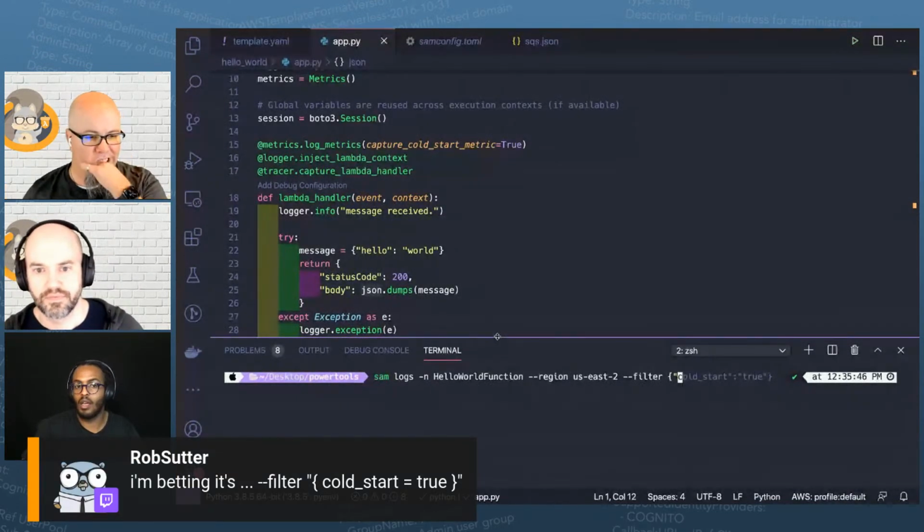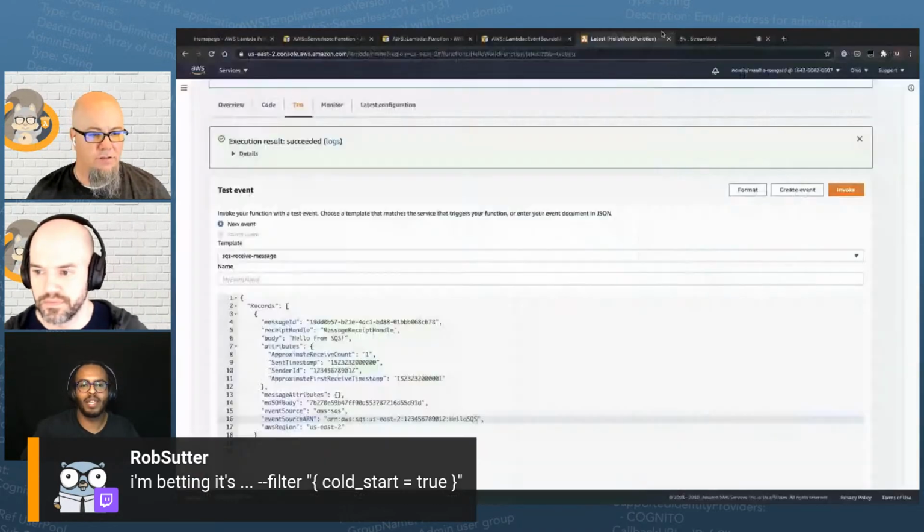Oh, I don't know if you can see the screen. I'm sorry. So yeah, if you can do the filter. There might be an inception here. Let me stop sharing real quick. Okay, pull it up on the screen for me. Oh, cold start. Oh, the whole thing in quotes. Okay. I think I've tried that before too.